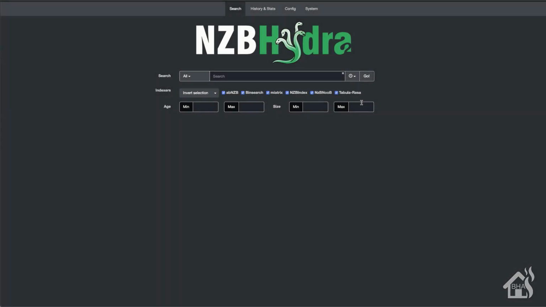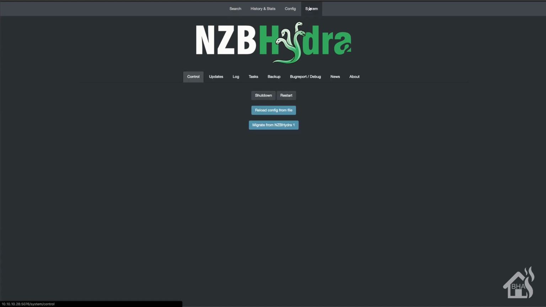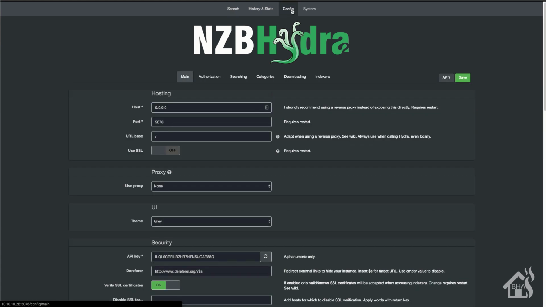Alright, so now that we have NZBHydra2 configured, we want to get it connected into Sonarr as our NZB indexer. So in order to do that, we need our API key for NZBHydra. So we'll go to the config section here, and then the top right, you'll see API. We'll click on that.